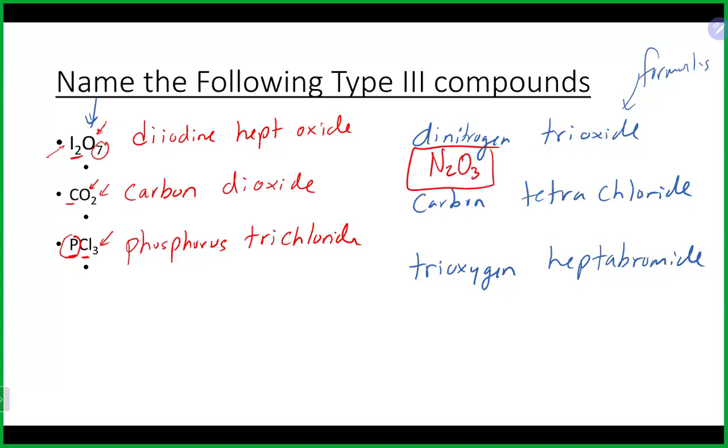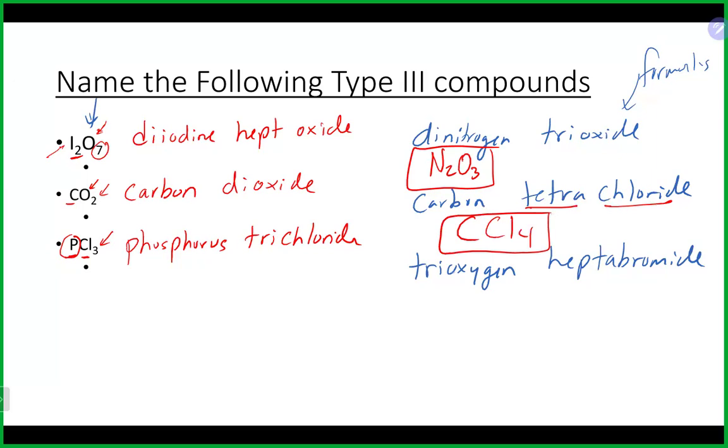Carbon, no prefix, tetrachloride, because I know from our conversation that the only place we could have a prefix ever is type 3. Even though I don't see one on the first name, I see one on the second, tells me it is a type 3 situation, right? The reason I don't see a prefix on the first name is because that means how many are there? One, because that's mono, right? We don't use it. So we know we have just one carbon, so write a C for one carbon. Tetra is the prefix for four, and chloride is Cl. So that means we have four of the Cls, right? CCl4, and we are done.